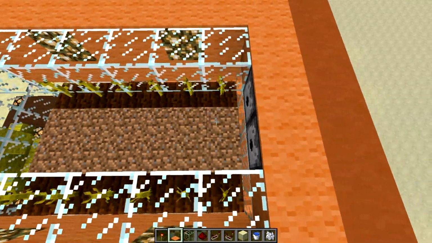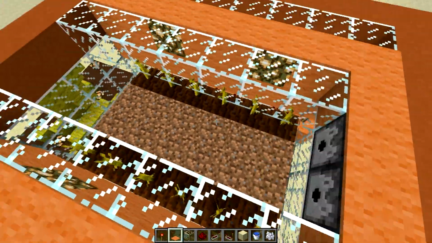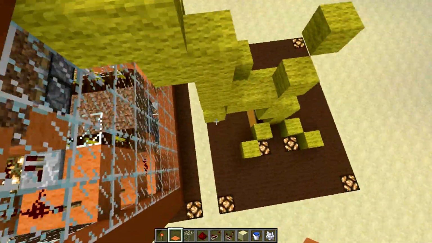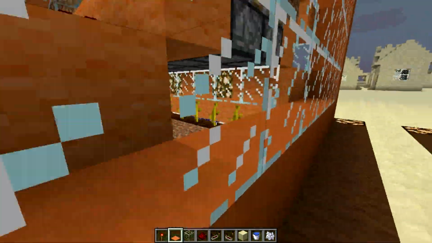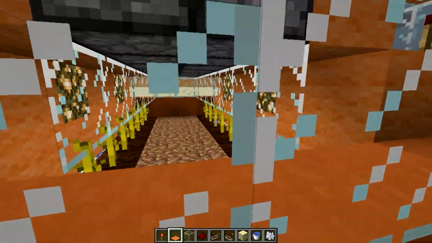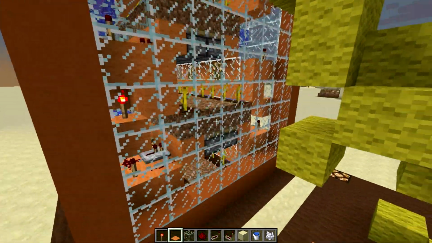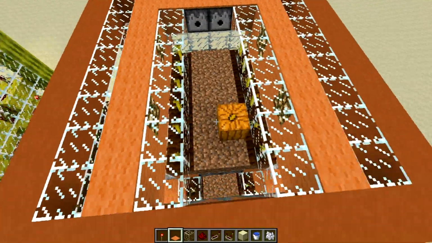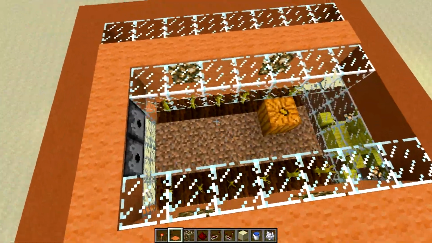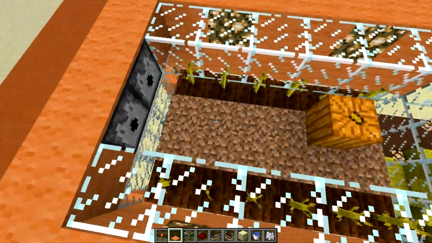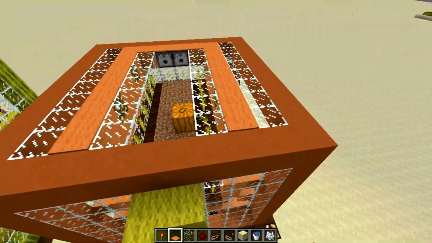So even if there's crops all the way towards the end here, there's enough time with the timing that we have from the redstone for all those items to fall down into the hoppers. Then you can see the water drains away before we lower the pistons. And just like that, we can see that pumpkins are already starting to regrow. So that's it. That's the design.